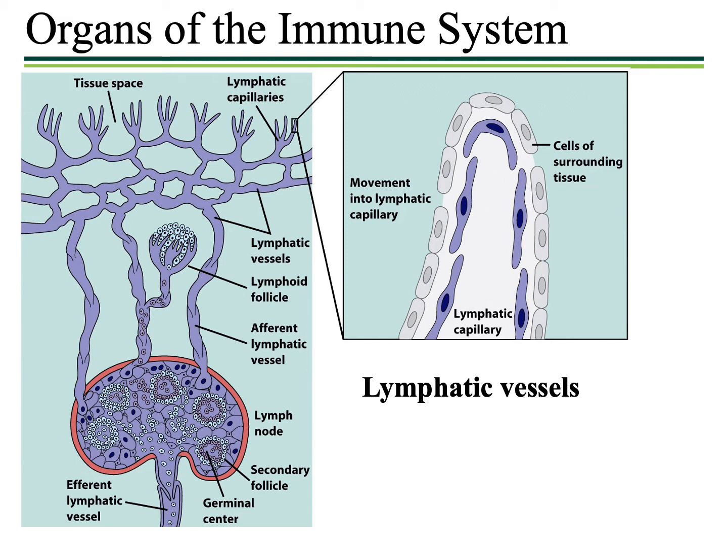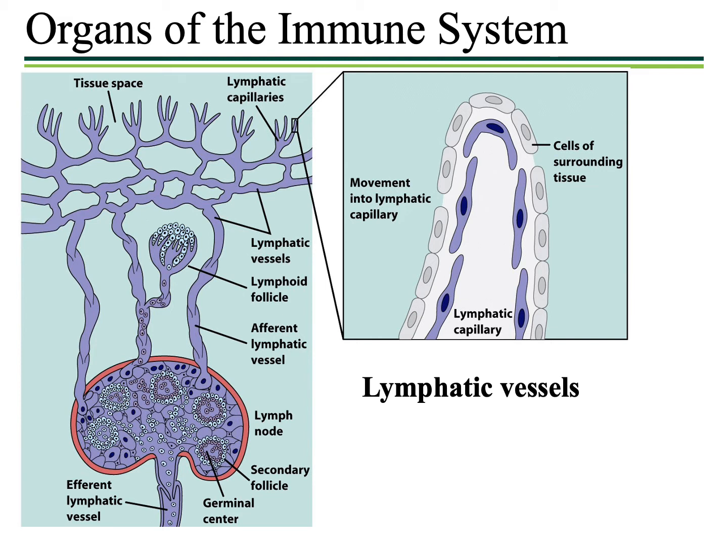So the lymphatic vessel system essentially acts as the main highway for the movement of immune cells throughout the host system. Now we know that immune cells can actually travel throughout the blood vessel system as well, and that is definitely true. However, the lymphatic system is specifically involved in allowing for those immune cells to travel throughout the body to play a role in fighting off or eliciting an immune response.